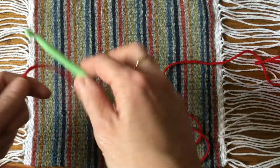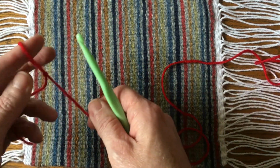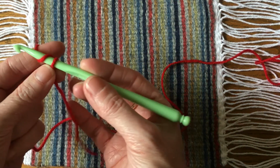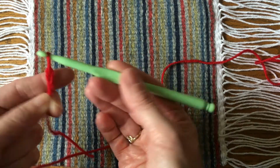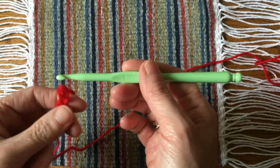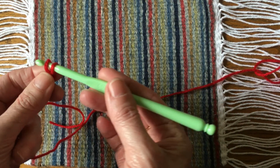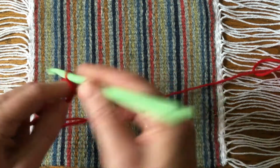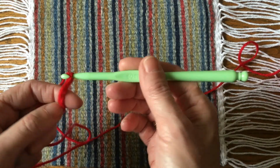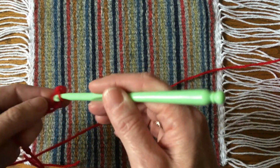But the hook might be just a little too big, because I wanted to try using one of the Crafter's Square hooks as well from the Dollar Tree. So let's chain some up a little bit here. See what we think. So far I don't really have any, whoops, that was user error, not a yarn issue or a hook issue. It's hard to look through a viewfinder in crochet. So yeah, so far, it's fine. It's nothing to write home about, but certainly okay.